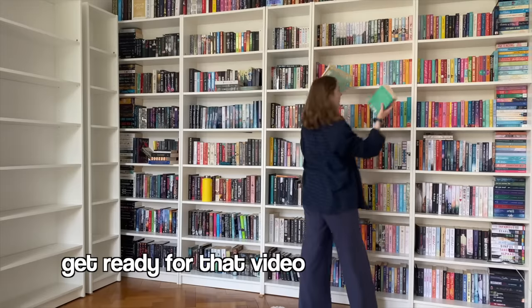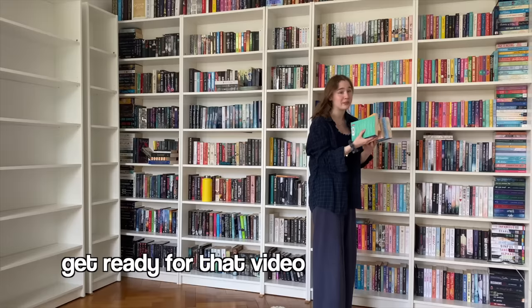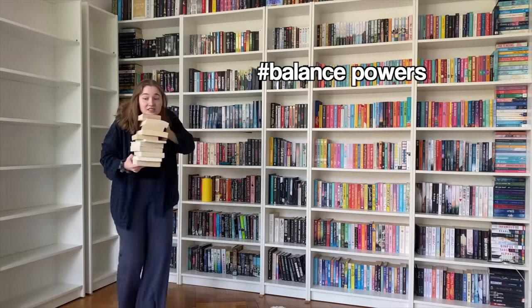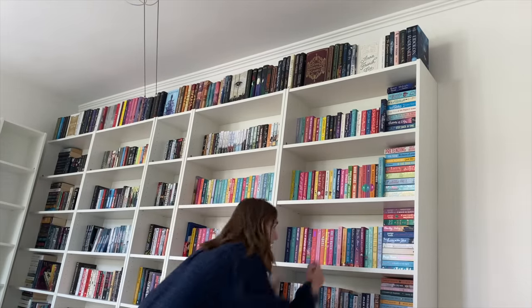I also am probably gonna pay attention a bit to the books that I'm gonna be unhauling soon, because I have read a few really bad books again, which I'm going to be unhauling soon, so those are gonna be put to the side. Whoa. Okay, let's first remove all the special editions since those are the dangerous ones.